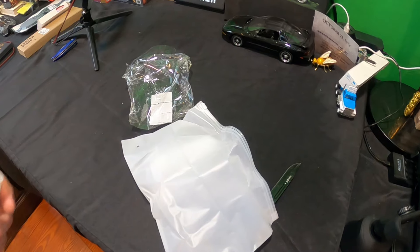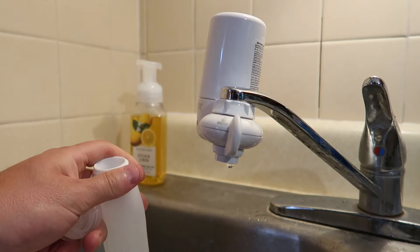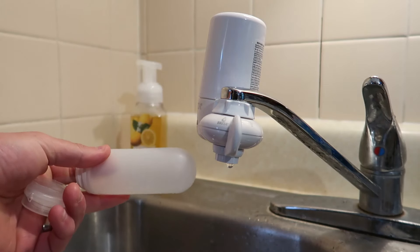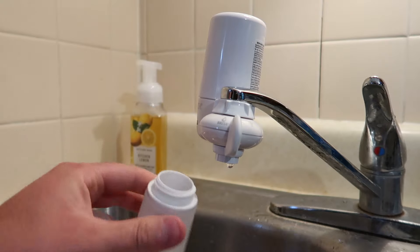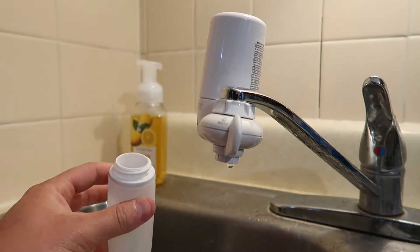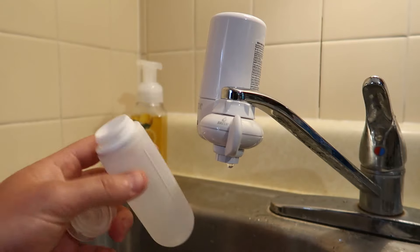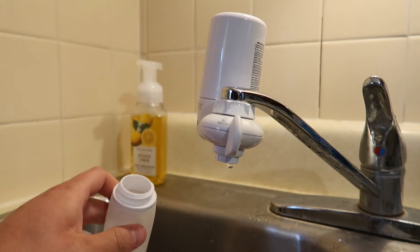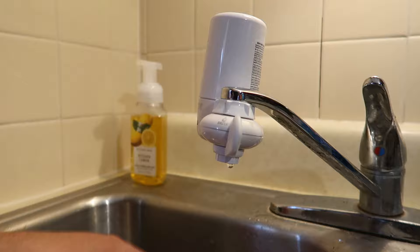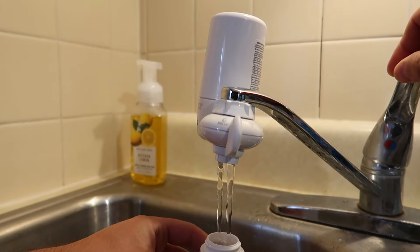Like most items, before you actually start using this make sure you wash it and clean it before you drink from it. Because it is made of silicone, you want to remove anything that might be inside. If you fill it up right away with water without washing it, it will have a taste. I recommend using hot water, a brush, and Dawn or dish soap to clean it out, then rinse with cold water, make sure all the soap is out, and then fill it up. We've already done that, so let's go ahead and show you.